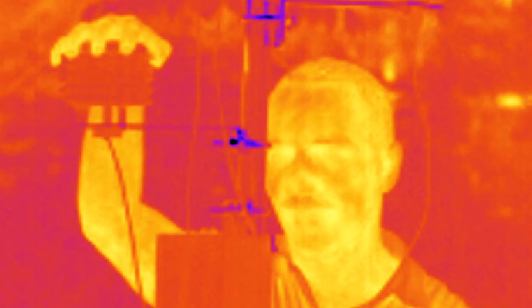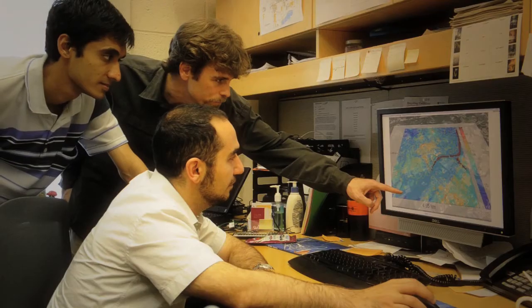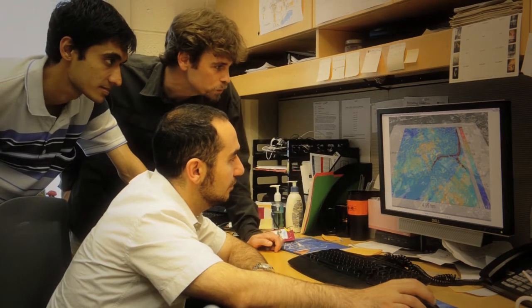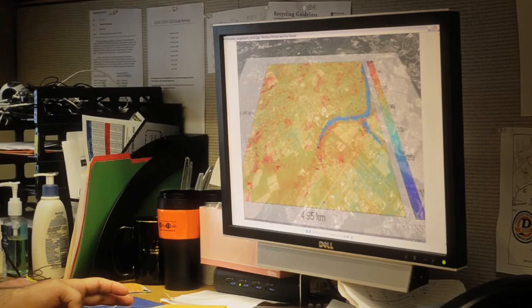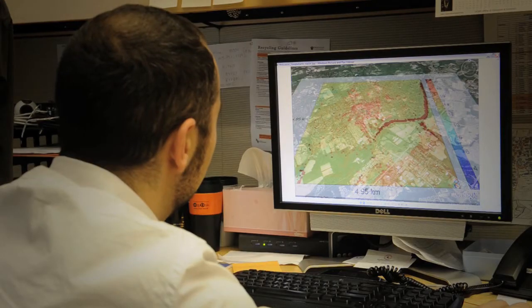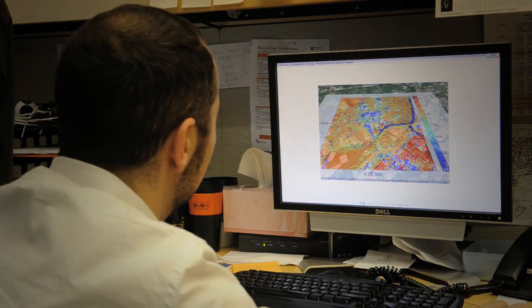Just like we can model differences in surface temperature because of differences in surface types, we can also go out and measure these differences with a thermal camera. An urban planner, for example, might wonder whether it's better for Princeton to have a green roof or to paint our roofs in white if we wanted to reduce the cooling loads and the heating loads of the campus.